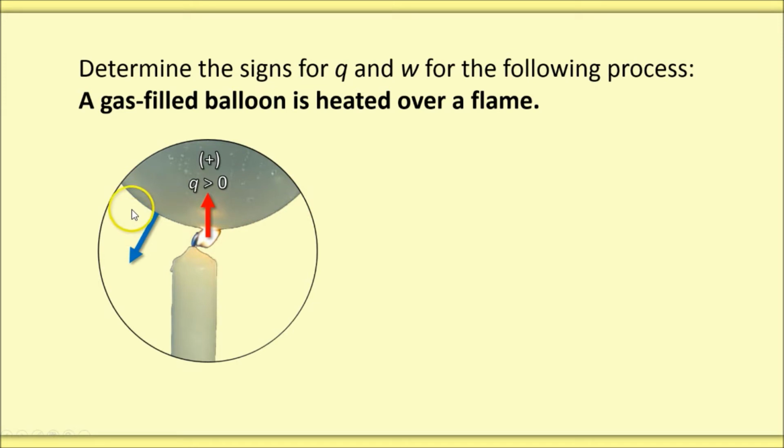In this case, the surroundings it's pushing against is the surrounding air. Remember, all of the space around the candle and the balloon is not empty, it's filled with air particles. The balloon is pushing those air particles out of the way as it expands, therefore it is working against the opposing force of those air particles, the pressure in the air. So work is being done on the surroundings by the system, therefore work is less than zero, and it is negative.